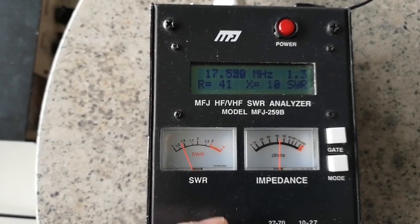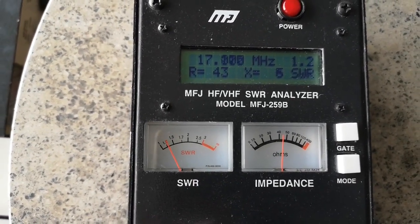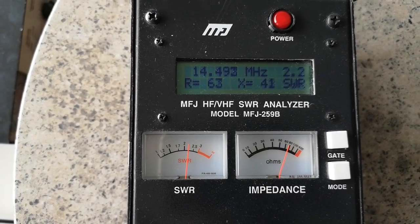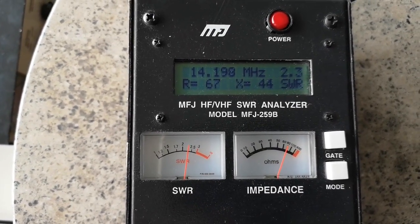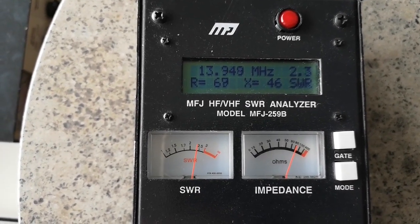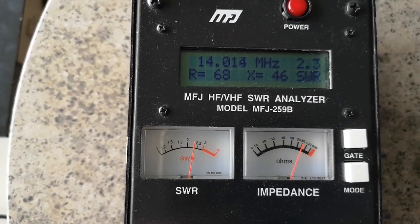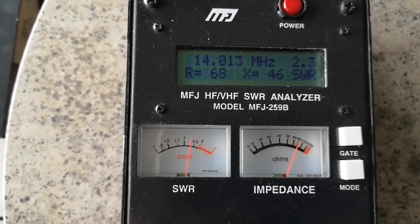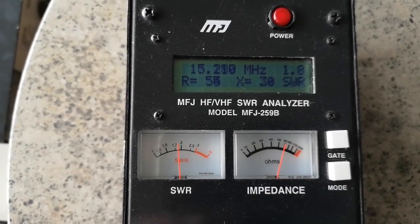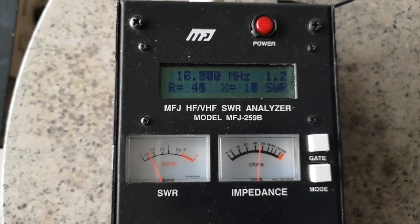So 18 megahertz seems to be the best frequency, provides the best match for that antenna, and 14 megahertz is a band that interests me, and there you can see the SWR as we're coming out of the dip. So there at 14 megahertz, we've got just less than 2.5 to 1, which can be usable. It's like a long wire antenna, random wire that needs matching with a matching unit, and as I increase frequency it gets much better towards 18.